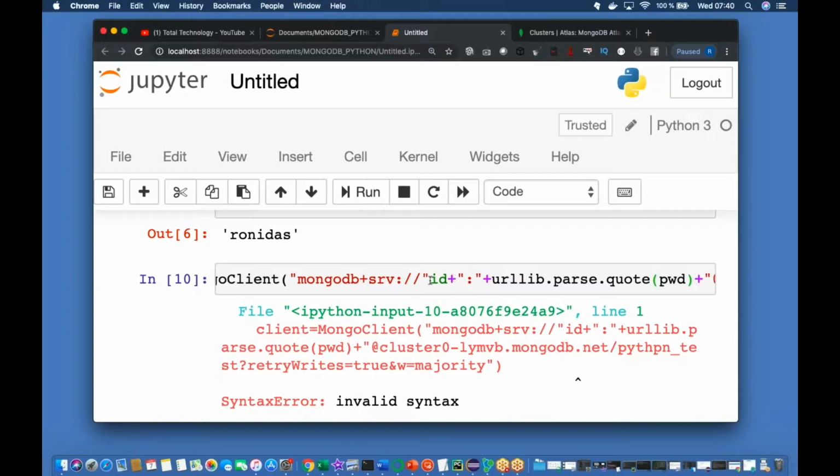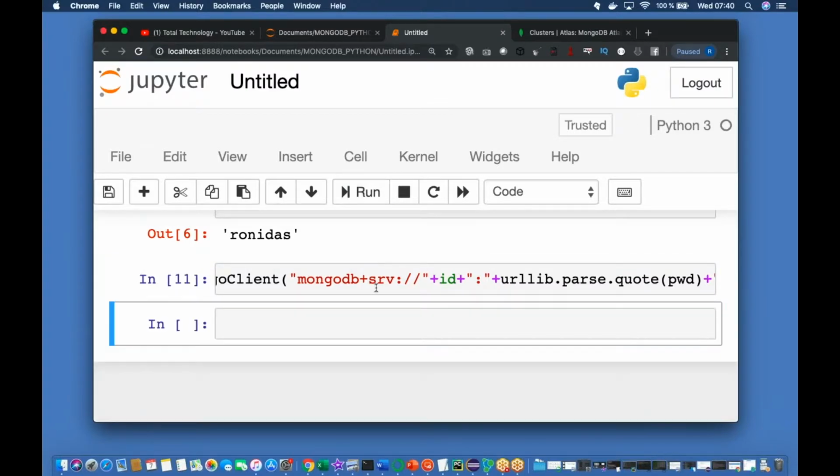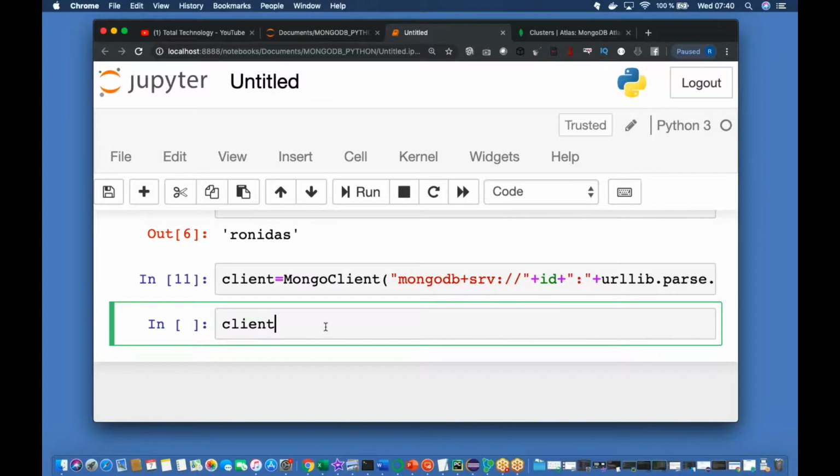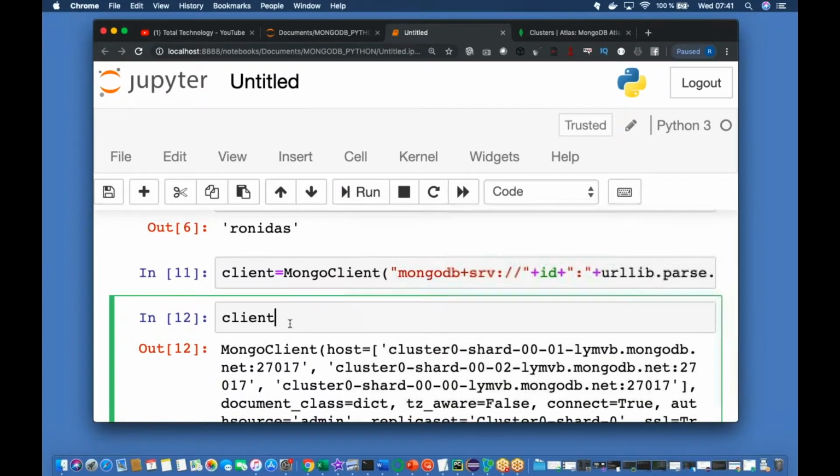Well, I made a mistake here. This is a string, and after that I just forgot to give this thing. Okay, now if I run this, the connection has been established. So now let's get our database.